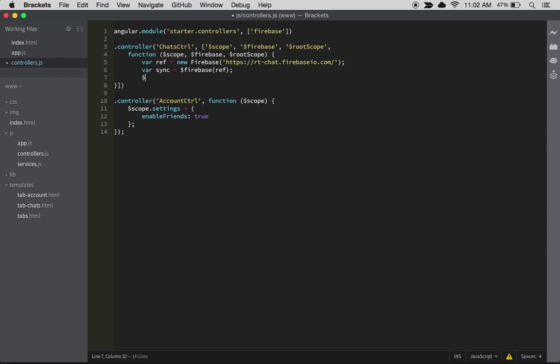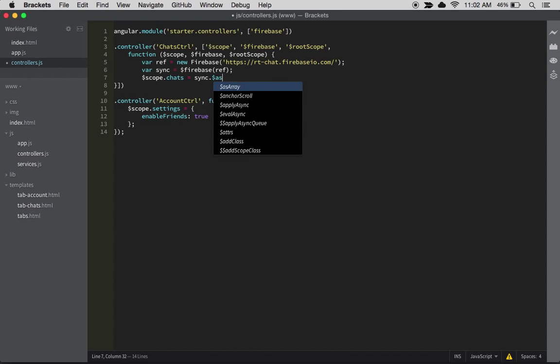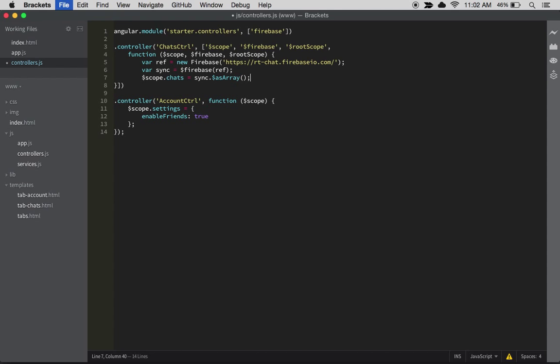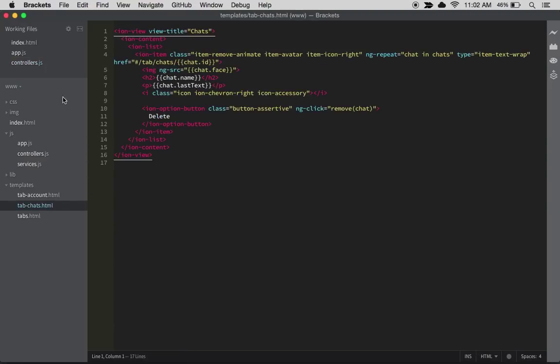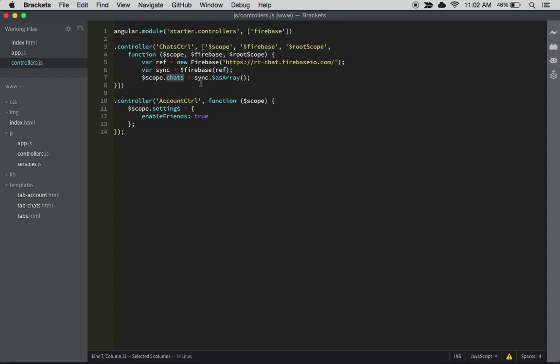Then we can do $scope.chats equals sync.$asArray. What's going to happen here is we're going to set a variable on scope that's going to be accessible in the chats tab, equal to what we get back from our Firebase as an array, so we can print out each different object individually.